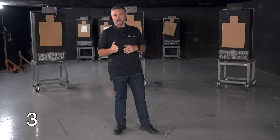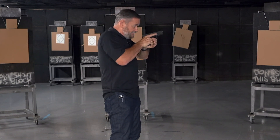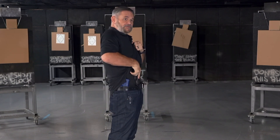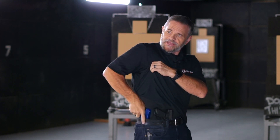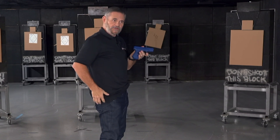Hey, this is Bill coming to you from the Tactical Hive. Quick tip for the day: concealment check. Before you go out for the day, double-check that you've got good coverage of your concealment gun. Wherever you're carrying — if I'm carrying front waistband, I might draw, point in on my target, finger straight, then reholster, just to make sure the gun's concealed. If I'm on the side, I want to make sure that gun's fully concealed so I'm not printing and the gun's not showing through my clothing.